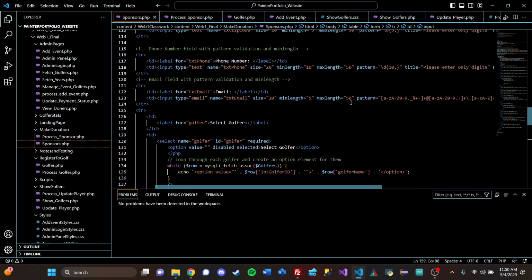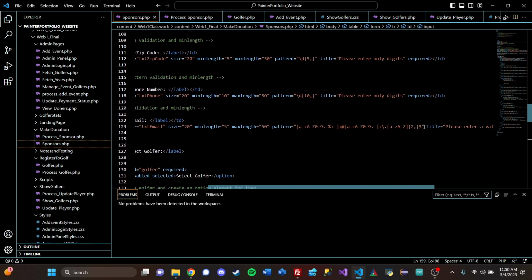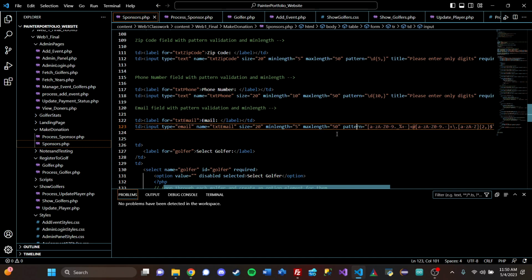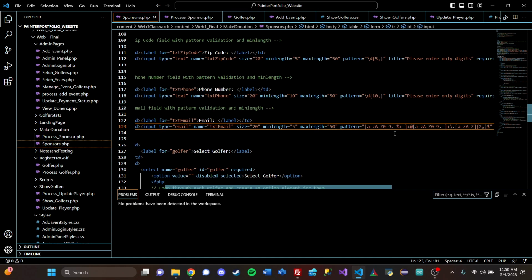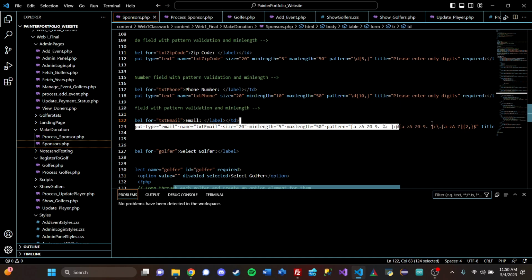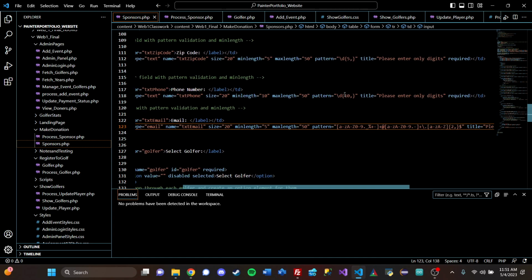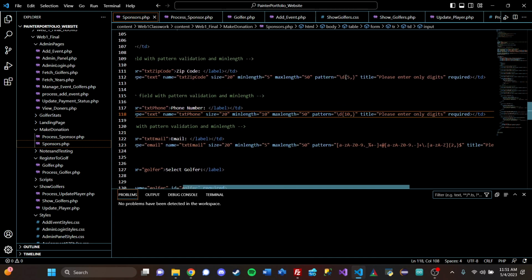Let's see here, and then these were the ones that took a little longer on the pattern matching because it's basically just regex all over again. So for the email, you're allowing characters and symbols, at least one @ symbol, and then you're looking for a period before some sort of .com, .org, .gov, whatever, and then the URL that the email is actually hosted out of. Phone number set to only 10 digits, zip code set to only 5 digits.